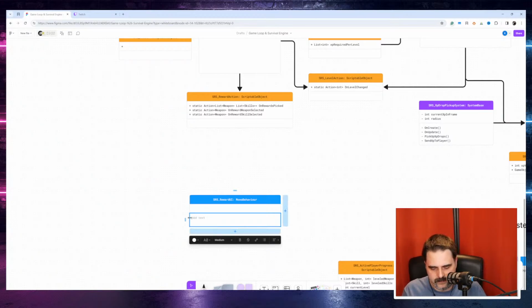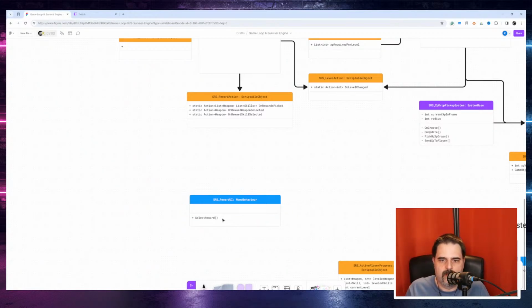And then select reward. And select reward will actually send an event.